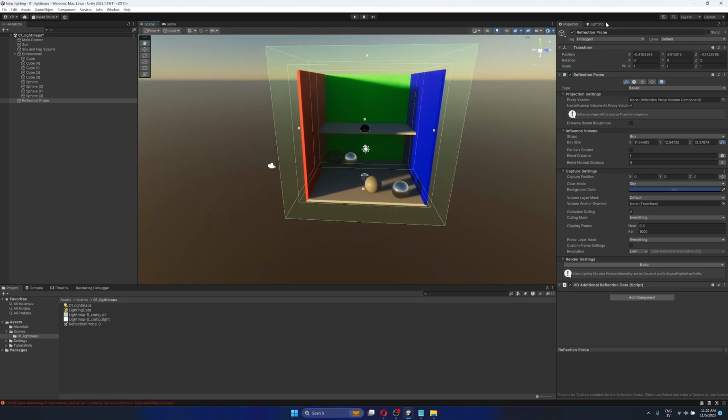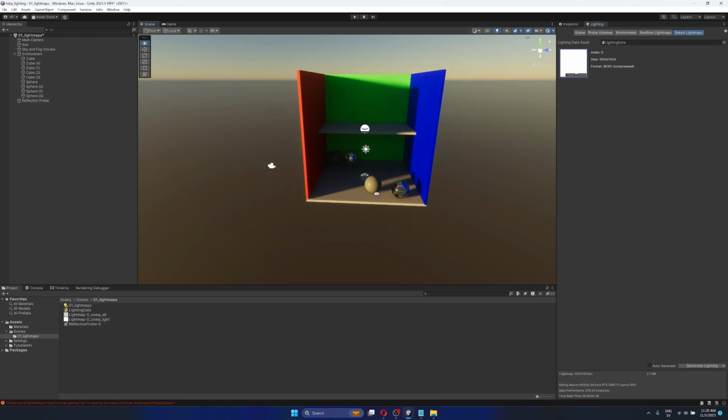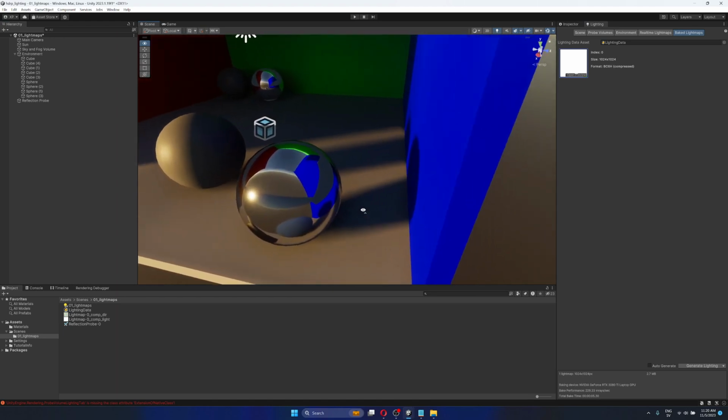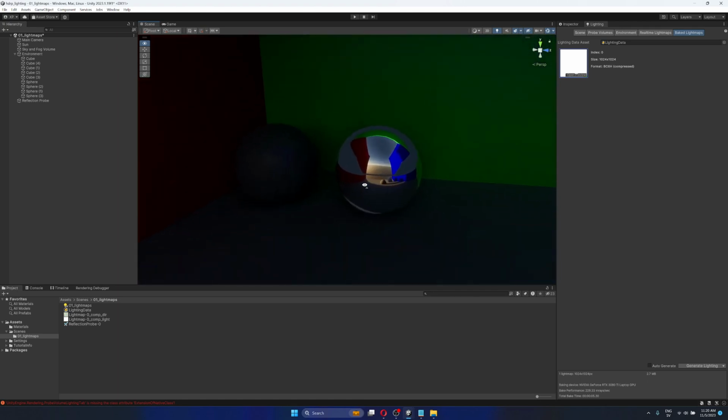And now if I bake the lighting again, this is going to bake the lighting, but now it's also going to bake the reflections. There you go. So now, as you can see, I'm getting those reflections in these materials, right?